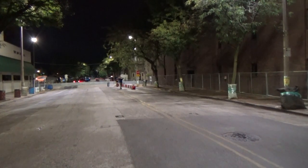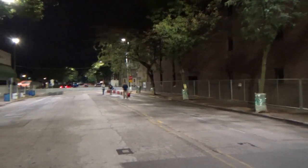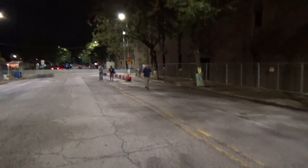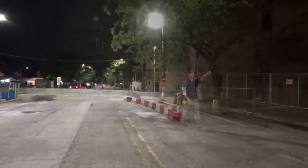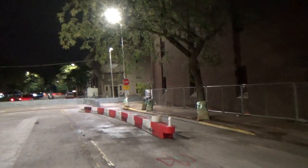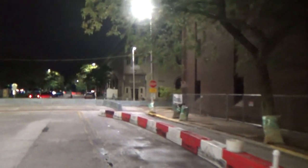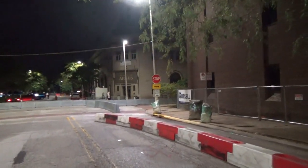You notice one thing they did different down here is they've taken the stoplights down. Yeah. And that's always kind of unsettling too when you run down this course. You see the stoplights all over the place. Usually they got stoplights up here, flashing red, and you run right through them. That's the one time you get to run all the stoplights in town. Yeah. Looks like they took that down and put up this regular old stop sign.